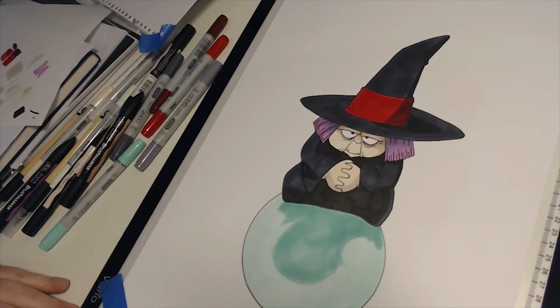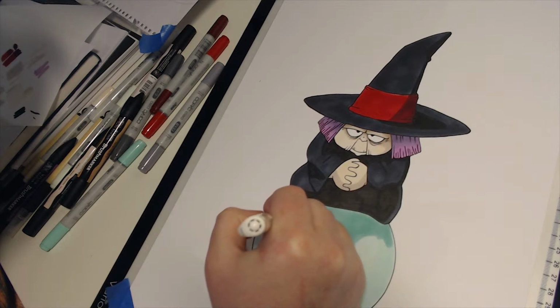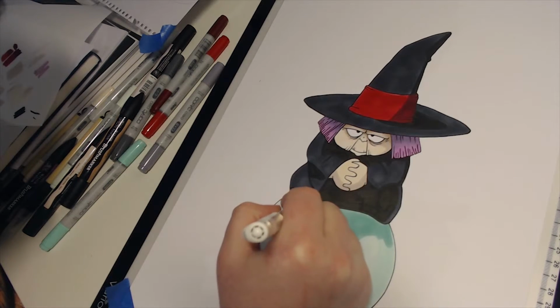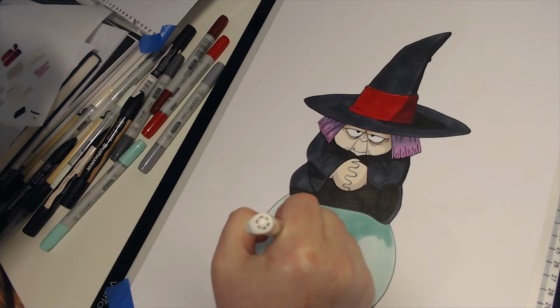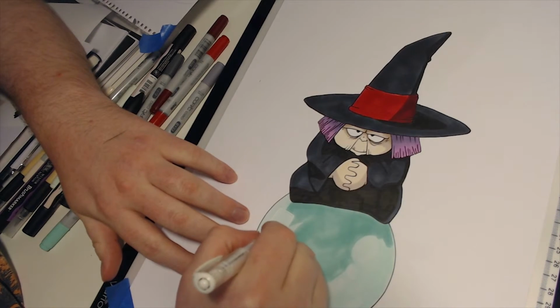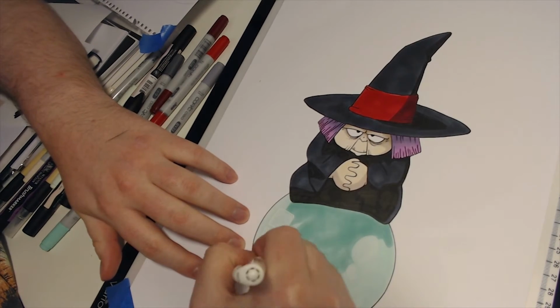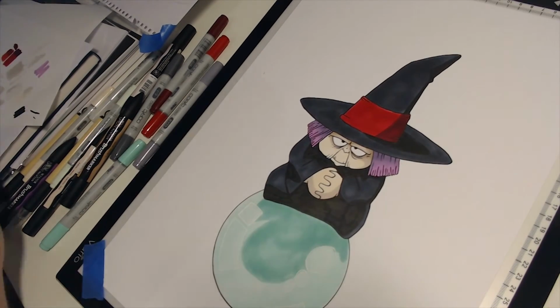Yeah, this is me trying to fix the mistake I made with the colourless blender. I'm using a white gel pen to try and colour in those shiny areas of the ball. Works okay. Wouldn't be the perfect solution, but it's all I had to hand. I would prefer some white opaque or some white gouache or something, but it's okay for what it's doing.